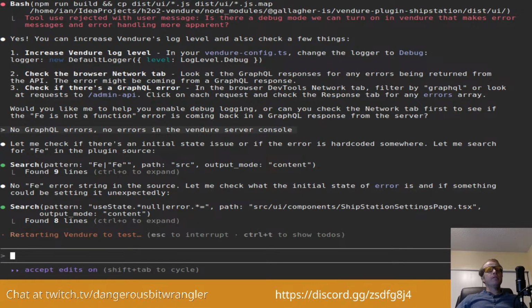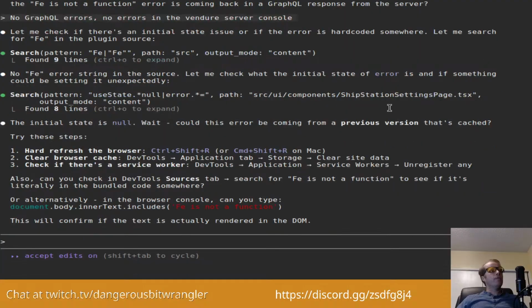Yeah, you know, if I could just figure out where this FE function is, check the dev sources tab, search for it. Now, yeah, I guess I could look for this message, although it's probably not anywhere in there. Let's try it anyways.